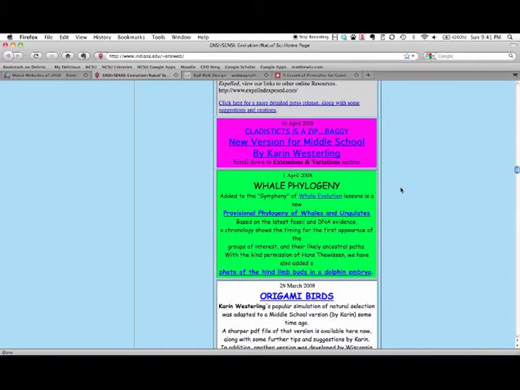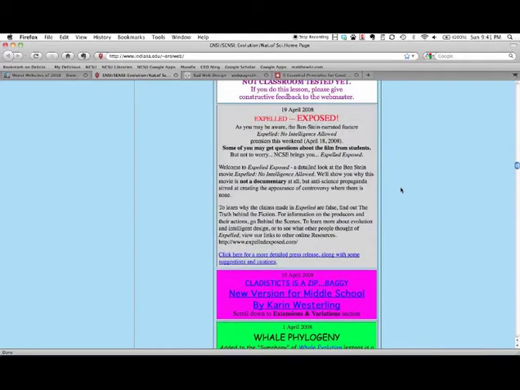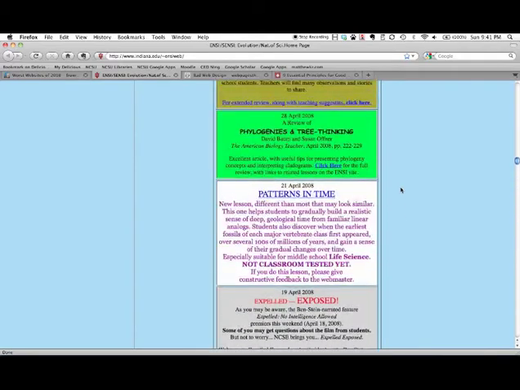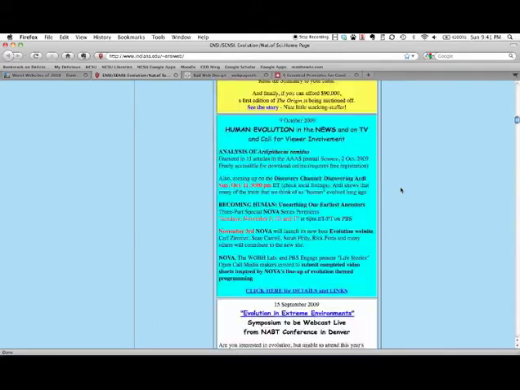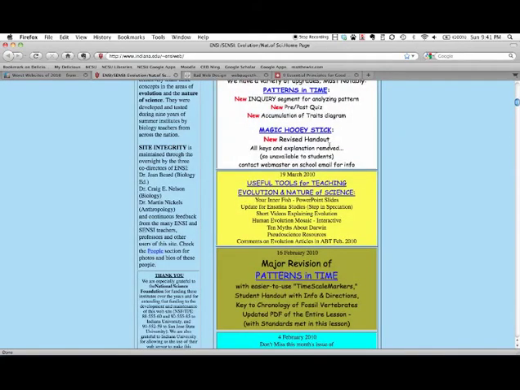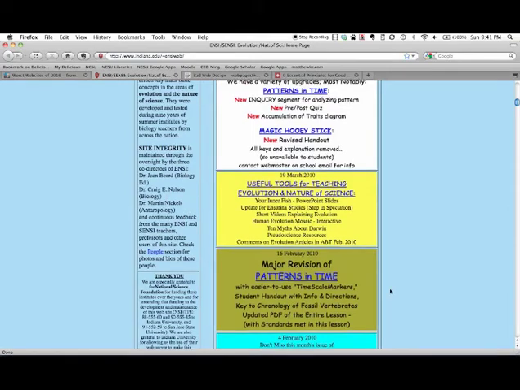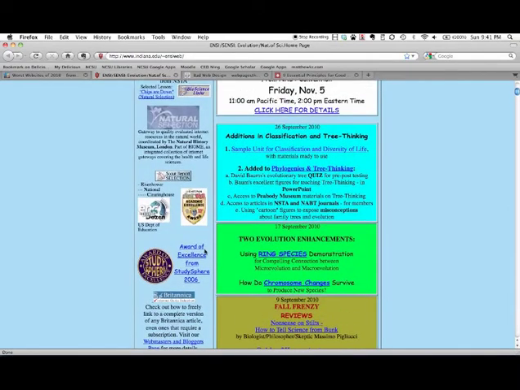Another thing that will jump out is the number of colors. There's a lot of colors up here, different fonts. In general, you'll see these lines right here. Tables are generally frowned upon now. Images that don't have any alt tags. An alt tag is when you roll over an image, a piece of text will pop up.